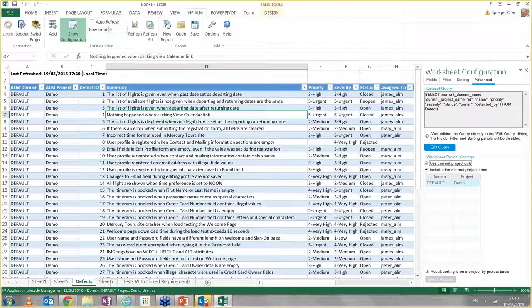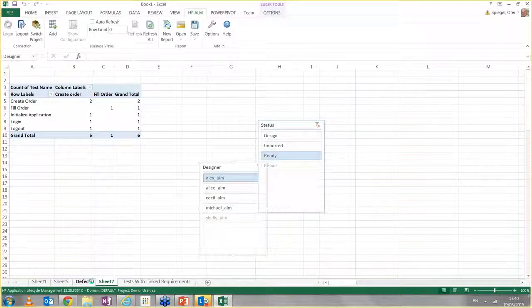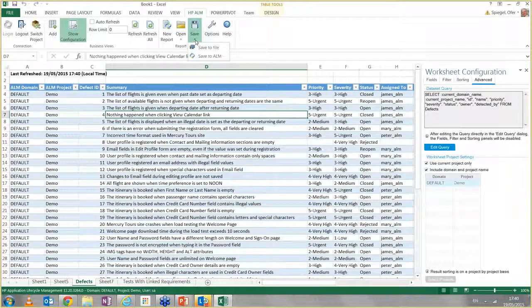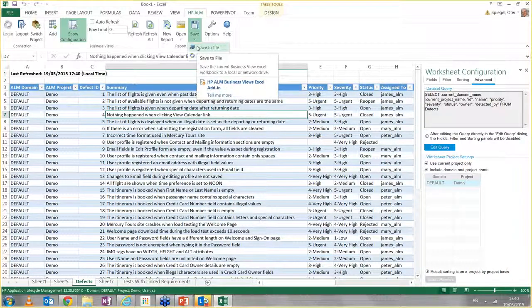Once we are done with the reports and all the definitions, we can now save it and share it. That can be done in two ways. We can save it as a regular Excel file stored locally on your machine, and then either email it to the report stakeholders or put it on collaboration and sharing platforms such as SharePoint, for example. You could place it there, or Dropbox, wherever you have the means to share data. And every stakeholder that opens it up will see the last refreshed data of it. If they are permitted users and have connectivity to the ALM server, they can log in and refresh it. And if not, they will just see the latest refresh that was done for that report.